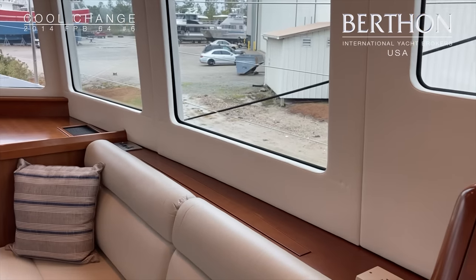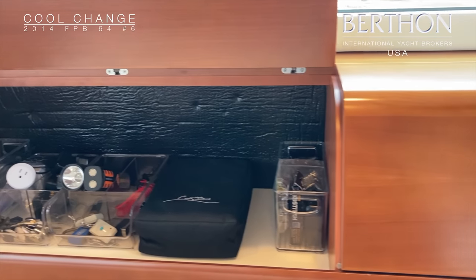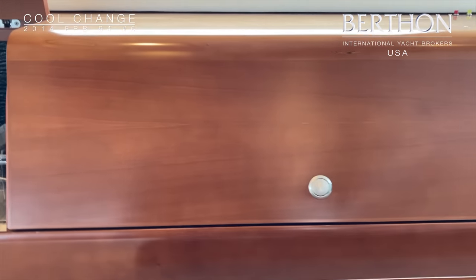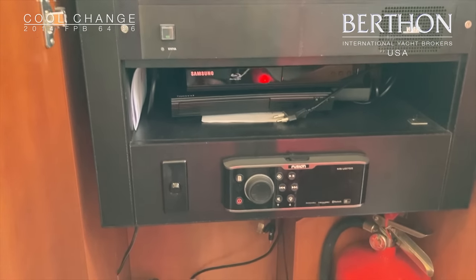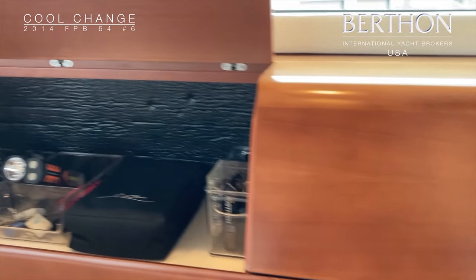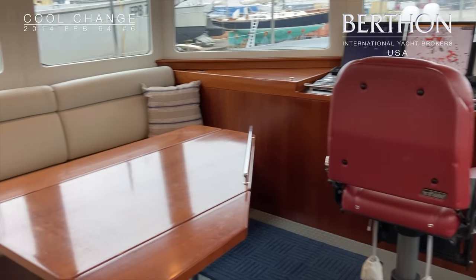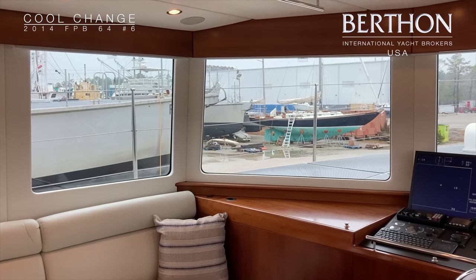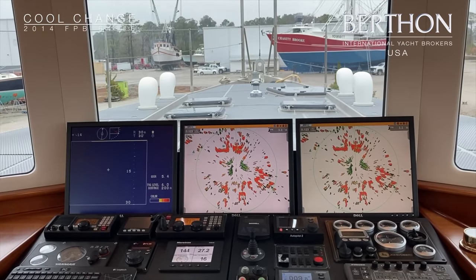And then you've got this lovely sofa. There's loads of storage for bits and pieces here. She's got iPod docking as well. Most of the yacht is LED. And just to the left of this is a washer-dryer, which is a useful thing to have. Lovely seating area and dining — the table folds. The settee to port makes a great sea berth. And here is the heart of the navigation system — she's running on Maretron and Furuno.